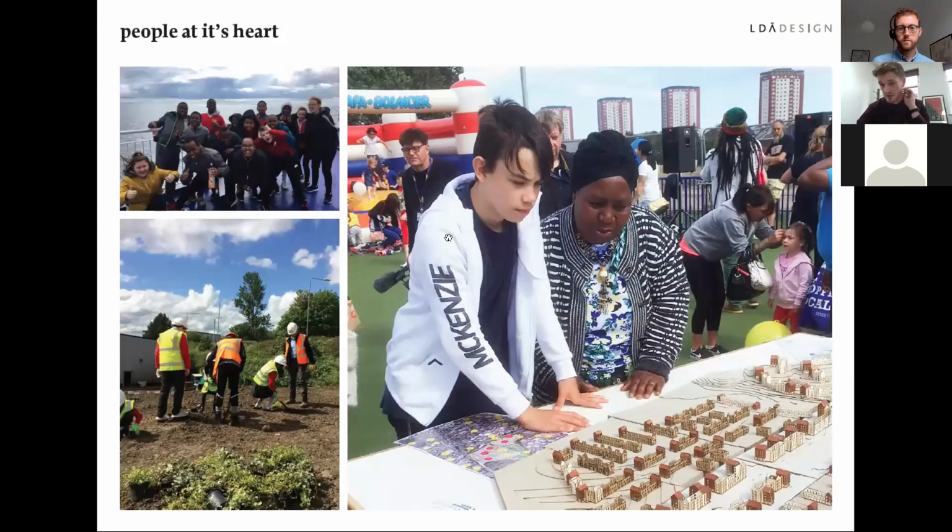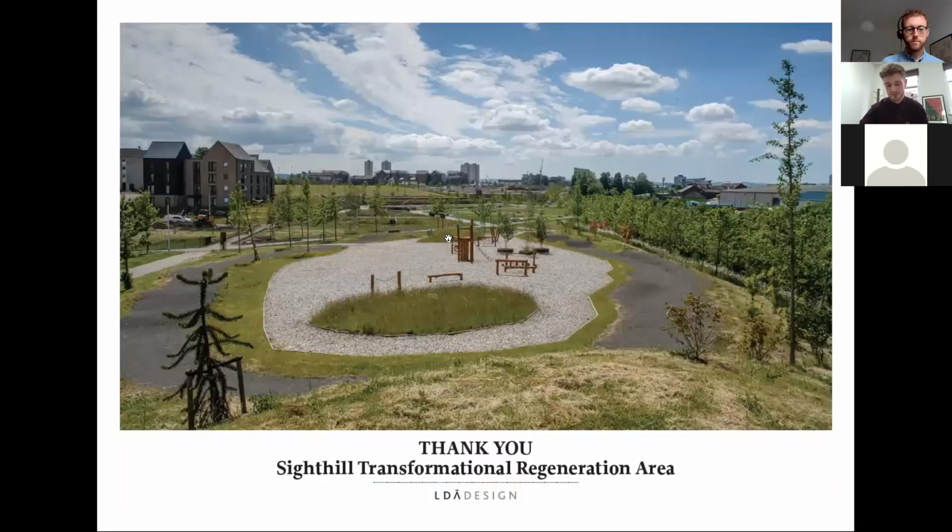And the last point is really, and we can't forget about this, there's a community there. We've brought the community on this journey. They've been with us the whole way. The contractor has at the same time. The figures are really great in terms of what we've managed to deliver back, but they've always had a voice. They always will have a voice, and we're really excited to have the big cutting the ribbon opening ceremony with them, because they're just as excited as everybody else to get in and take it on as their space. Thank you. Sorry, ran over a little.